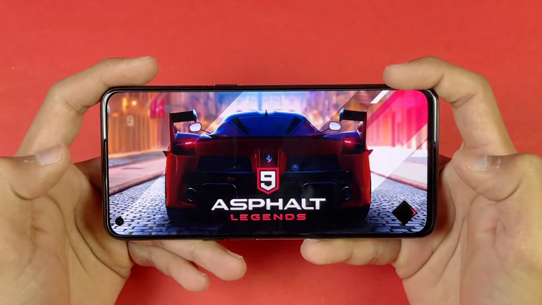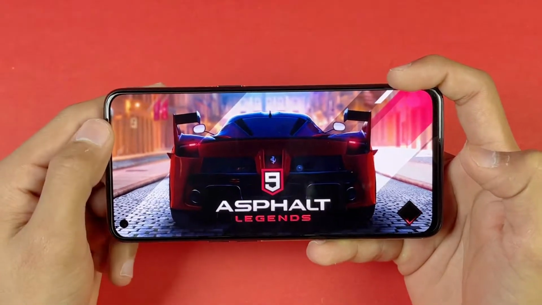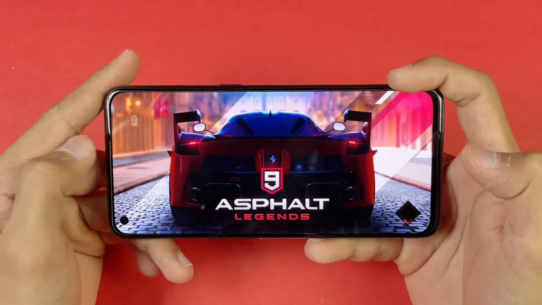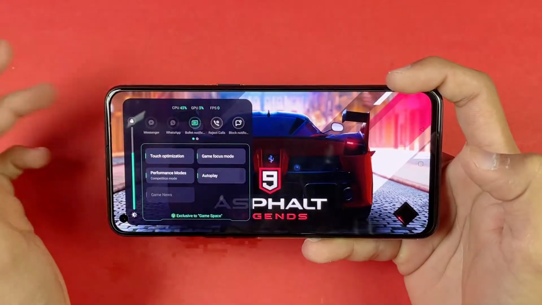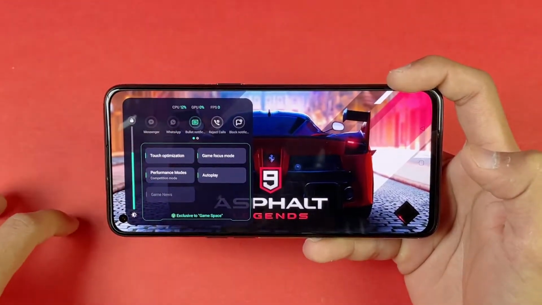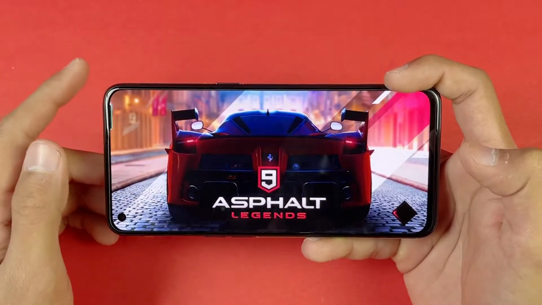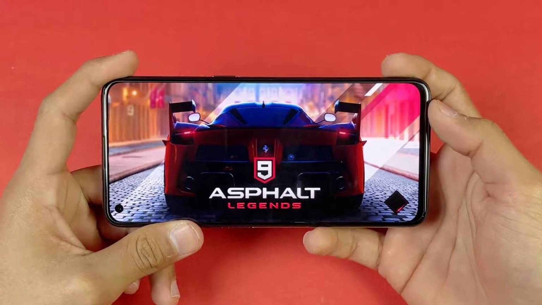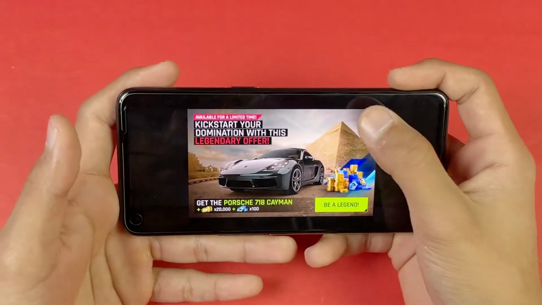And you can see guys, this phone gives you a really beautiful display, and we have an AMOLED display with a 90Hz refresh rate. But now let's see the FPS meter. You can see I don't see the FPS meter on this Asphalt 9 Legends game, because when I open the FPS meter, the game stops in the background, so we don't see any difference. And you can see the game is on.